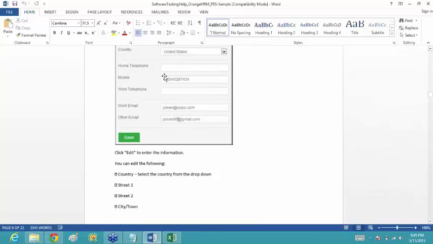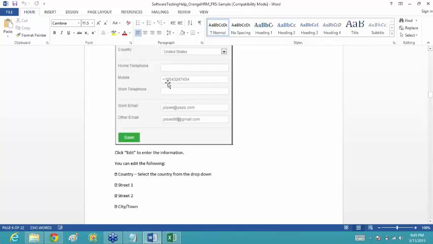See, as it is over here for the contact details, it is written that click on edit to enter the information. So firstly, when you are opening any of the pages, like either the personal details or the contact details or the immigration dependents, anything, the edit box would be present. Once you click on that edit box, these fields will come into the editable mode.